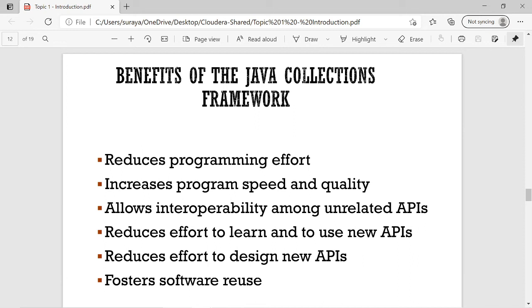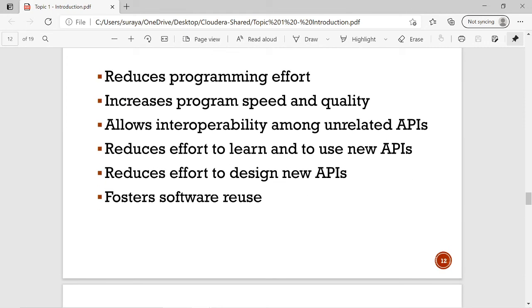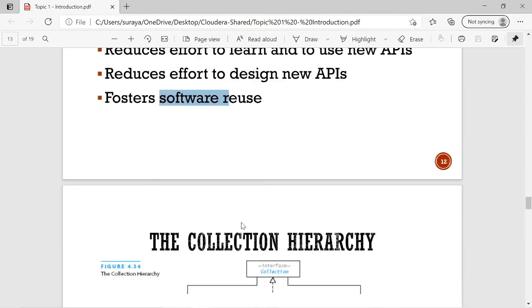They can just look into your ADT, the abstraction, to get ideas about what the application is doing, right? What the content of that application is. So this is the best way to foster software reuse. The main advantage of object-oriented programming is software reuse. We can reuse a program, and we can add some modification to that existing program.